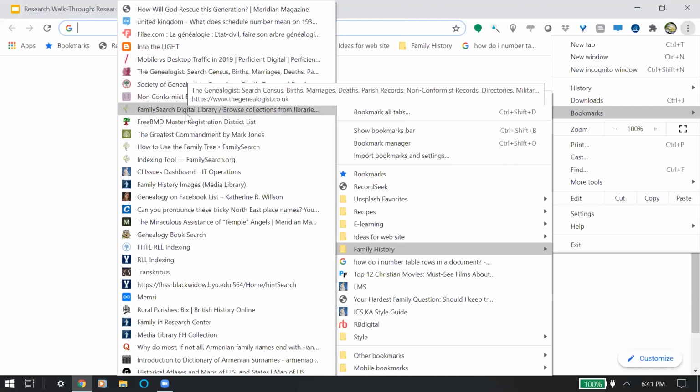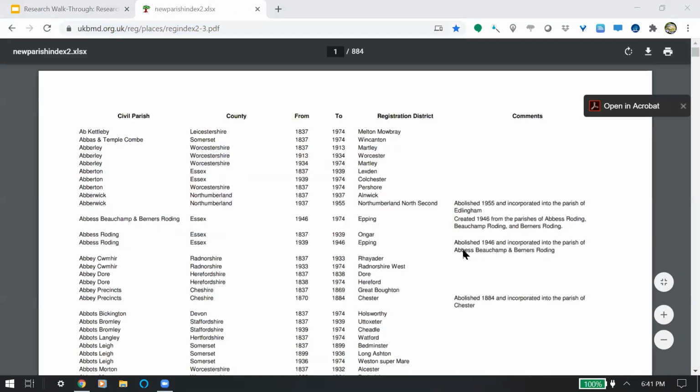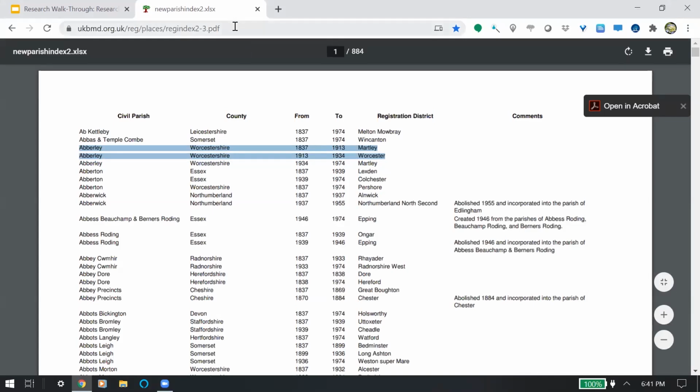I am looking for the master registration district list. This is amazing. So let me put this URL in the chat. This is a super long PDF document, but what you notice is that it lists virtually every parish in England over time since civil registration started, and then it lists the county that it was in, the time period in which it was in that county, and then the civil registration district. If a parish was in more than one county or district over time, it lists that too. So this is kind of the authoritative source of how to find what registration district a parish was in. So that should give you the information that you need. I hope that answers the question.